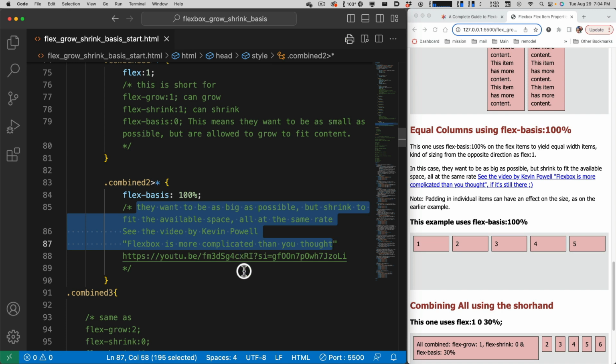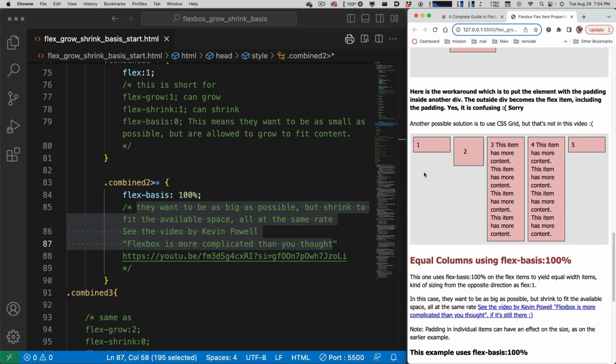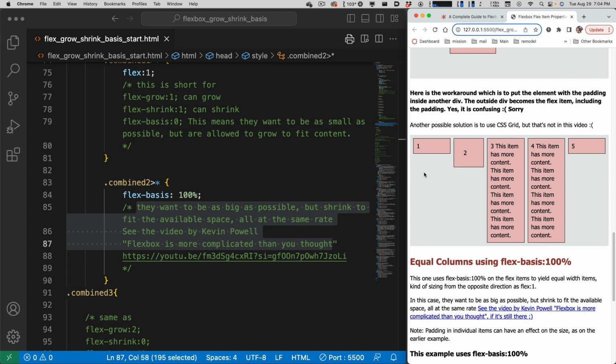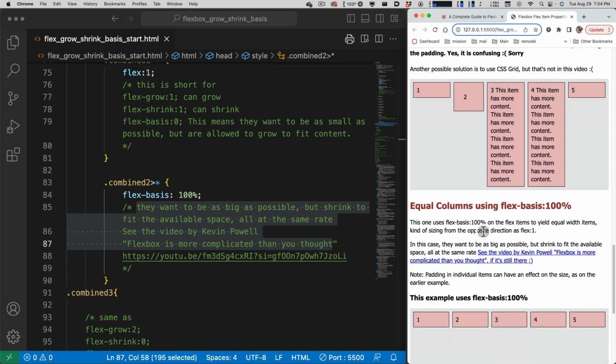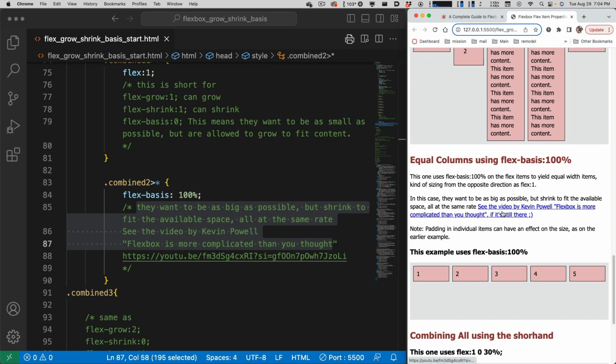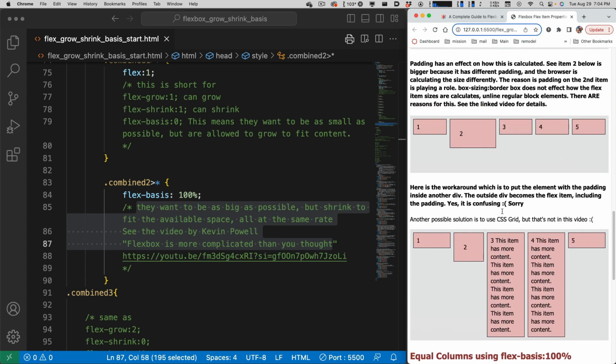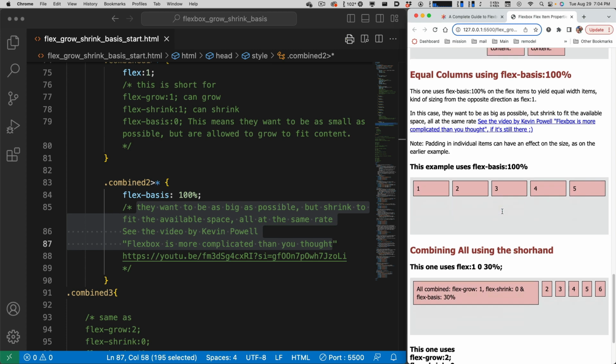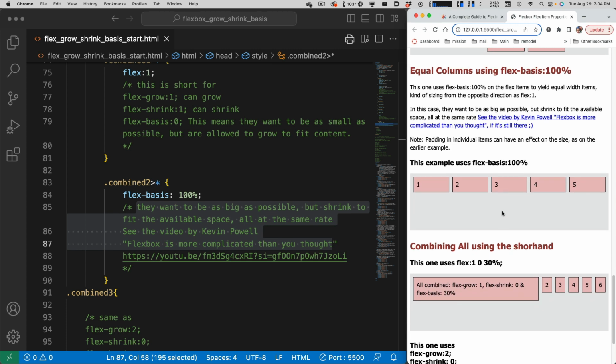And I said refer to that video again. That's also right here. So on this one, they want to get as small as possible and they can expand. This one, they want to be as big as possible and they can contract. I know it's kind of two directions to get to the same answer, but yeah, it's 2 ways you can do it. All right, I think that's good on that.